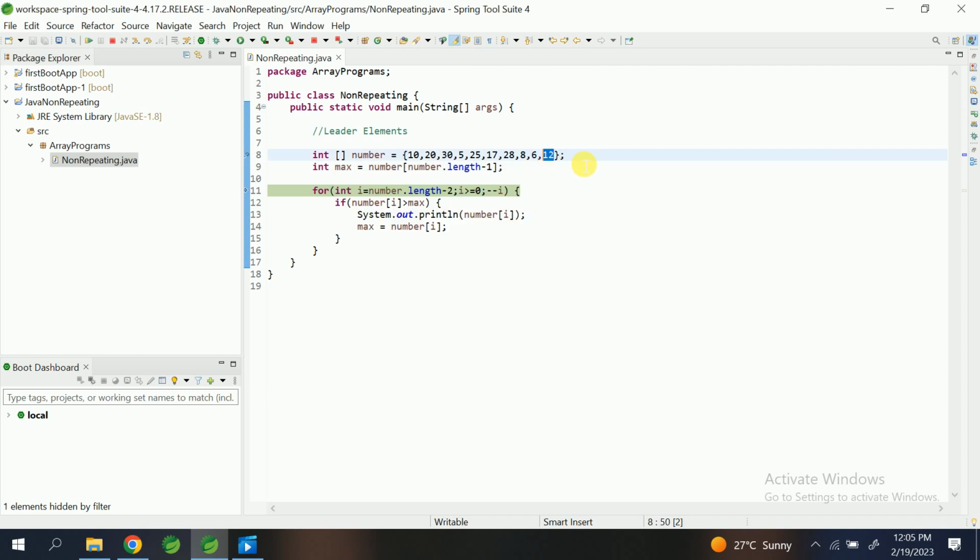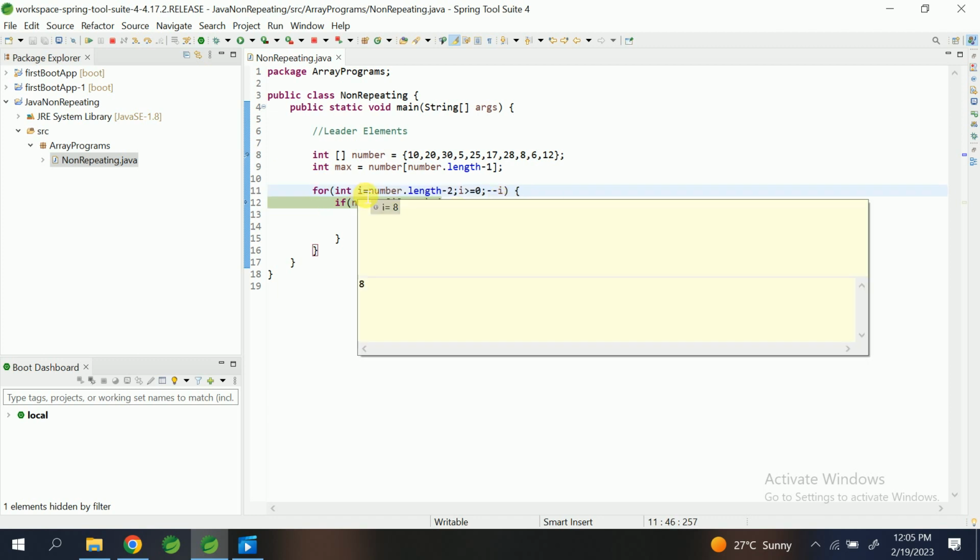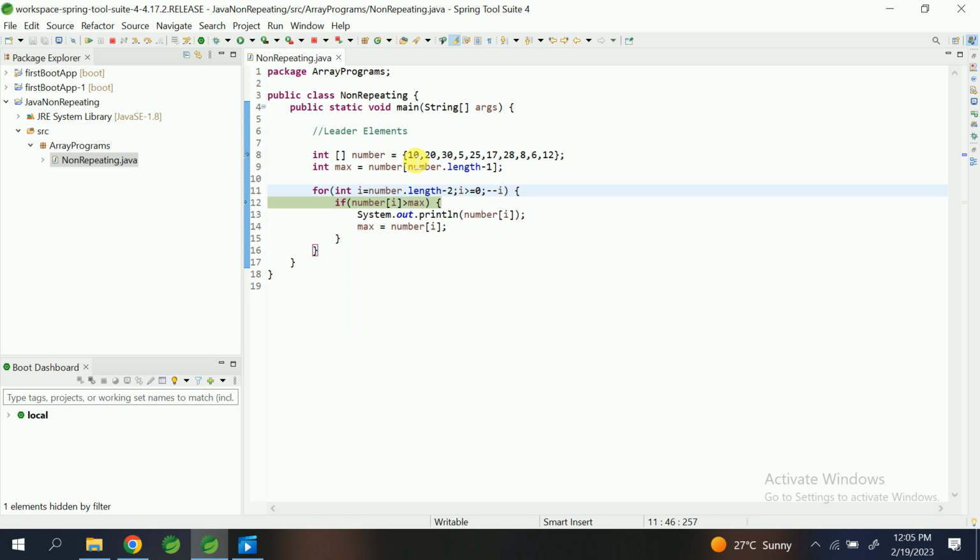element of an array. We are moving inside the for loop. Okay, i equals number.length. Number.length is 1 2 3 4 5 6 7 8 9 10. Number 10 minus 2, that is 8.